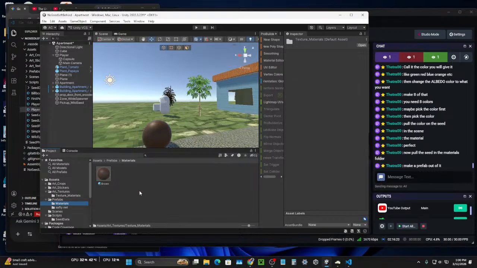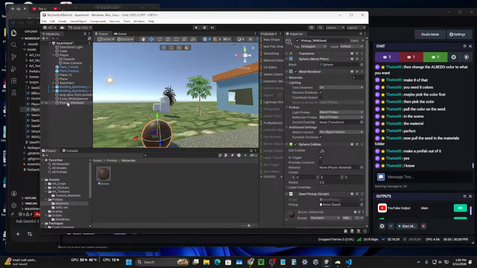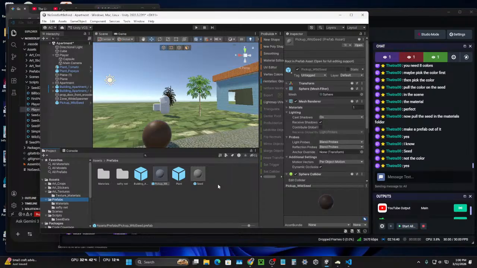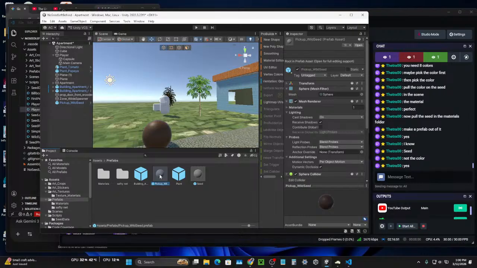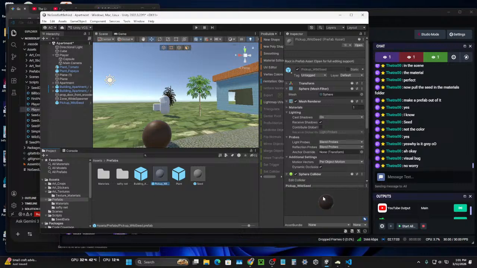Make a prefab of it. So I just pull it into prefabs. There. Oh, and then I'll assign this to be one of them. I don't know why it's gray in the little image, but so is it here with color.